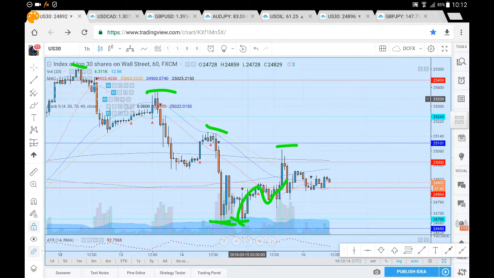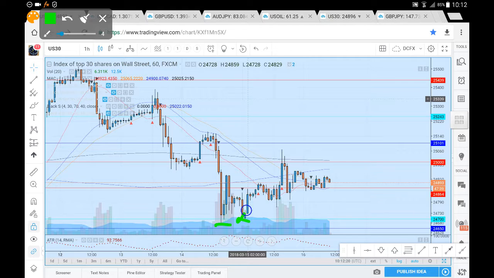So we formed a bit of a double bottom, or slightly higher low, from which we had a test of the 24,864. Had a brief pullback, posted another higher low. We've had a move up beyond the 400 period moving average, heading up towards that 25,160. From there, we did see sell side momentum take us back down towards that 24,864. We've had a move up towards the 200 period moving average. We've had a rejection testing the 24,864.